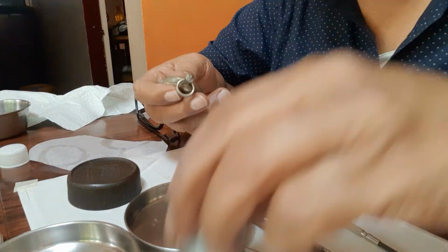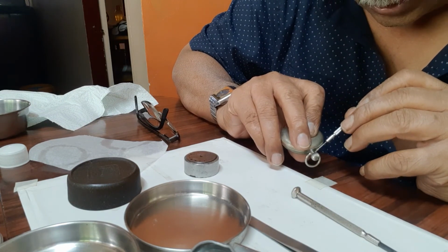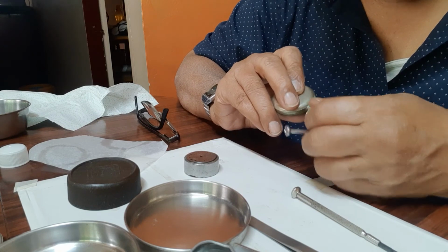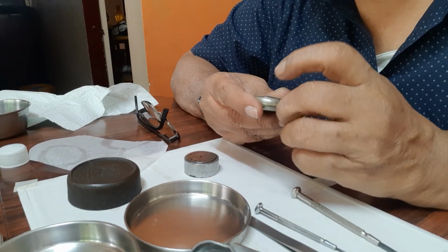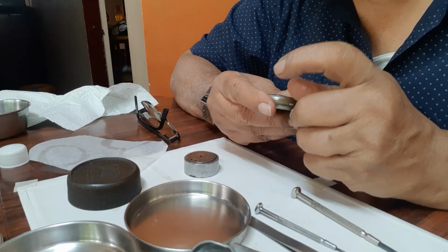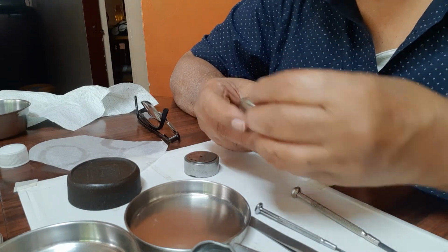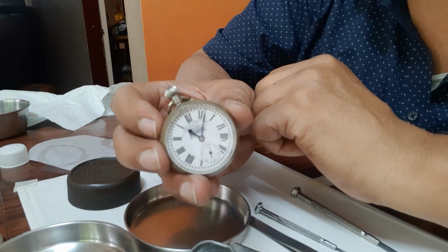Now the final part is, take a bit of the same good oil we have, put it into the crown here and turn it a bit. Now wind the watch fully till it stops gently. Okay, now it stops. This is okay. Now you can see the watch is in good working condition.